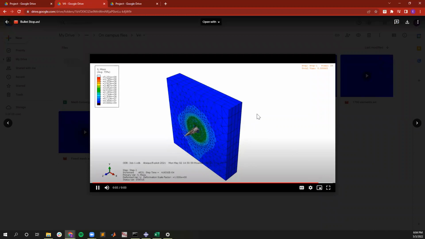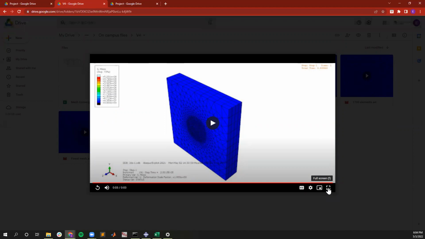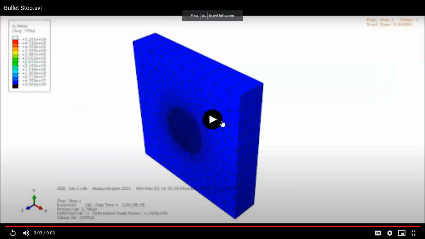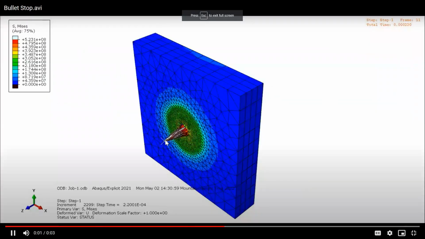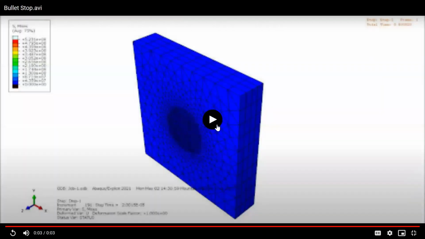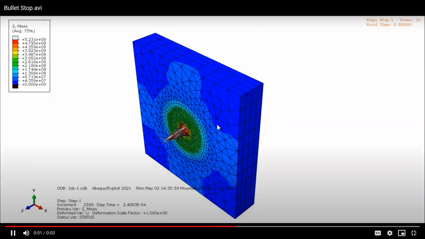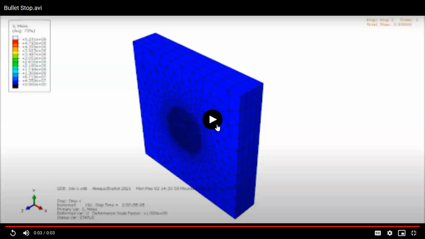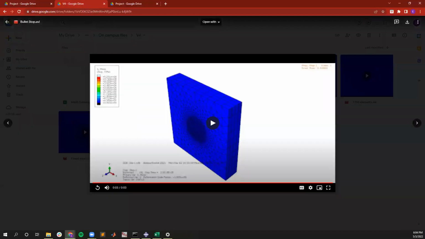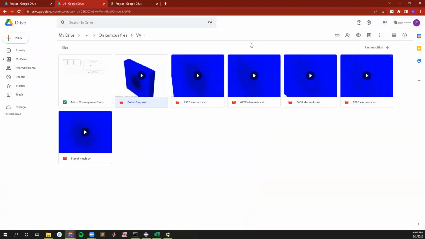As you can see here, I shot the bullet at about 200 meters per second initial velocity. And here you can just see it actually getting stuck and staying within the plate, which I thought was really interesting. I want to look into it more, but I just don't have time right now. So I couldn't quite accurately model the bullet getting stuck at the lower velocity that would occur at 50 yards as compared to 25 yards.